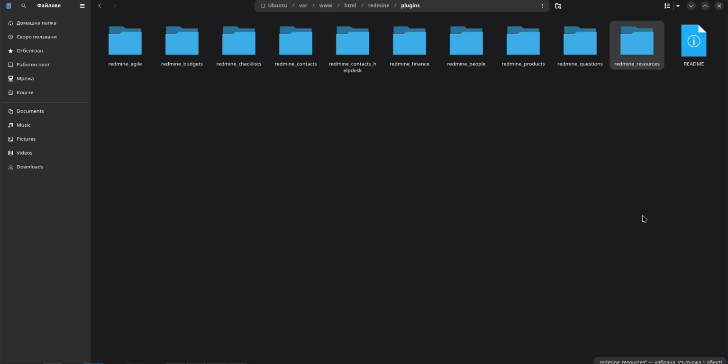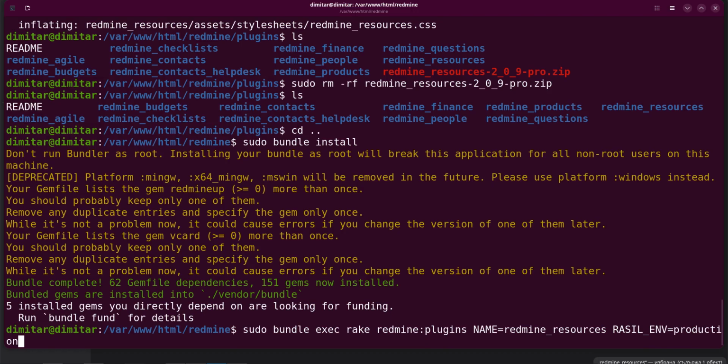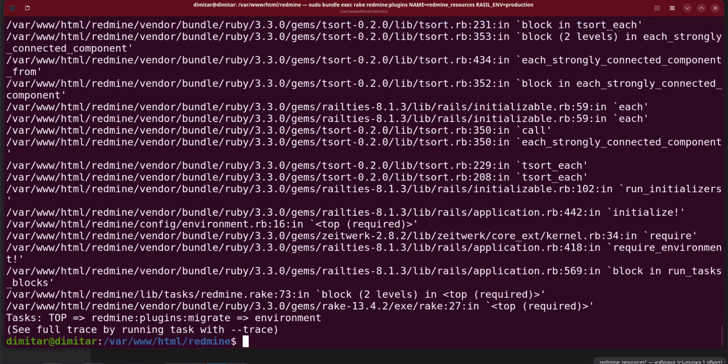And also, I recommend you to take the commands and copy paste them from our article. But of course, if you wish, you could just type them letter by letter as I'm doing it now. It is up to you. Okay, and the last parameter is RAILS_ENV=production. So this is going to be installed into the Redmine production server. All right, so I click on enter and wait for the tables to be migrated.